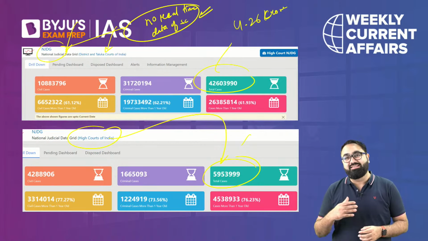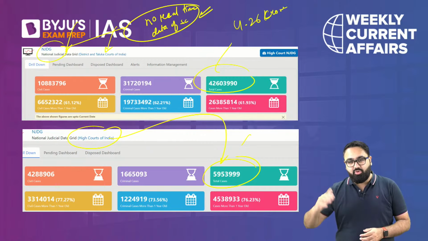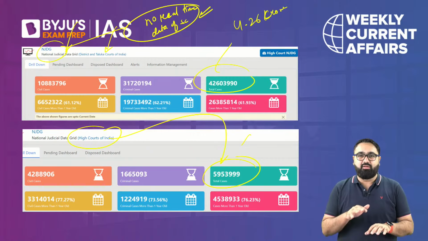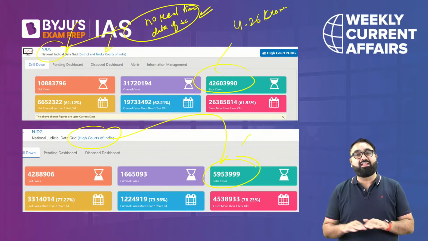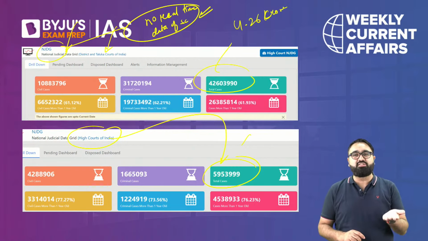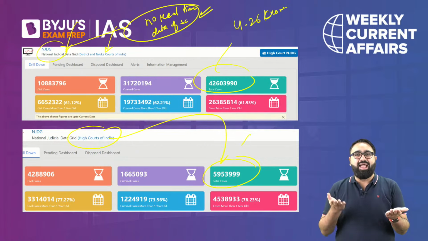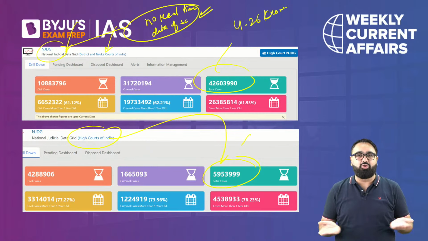Only and only if they are deserving enough should they actually get a chance to be appointed at the Supreme Court and at the High Court level. But eventually there has to be a balance found between the two. There has to be a balance between how many judges are actually required so that we can resolve these cases, and on the other hand there has to be a balance with the quality.